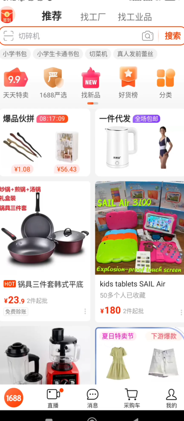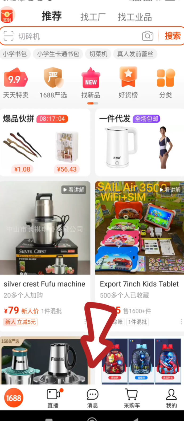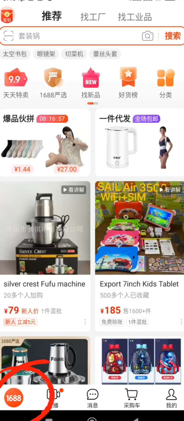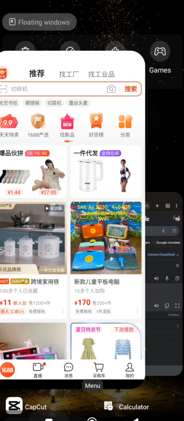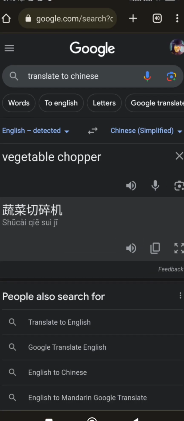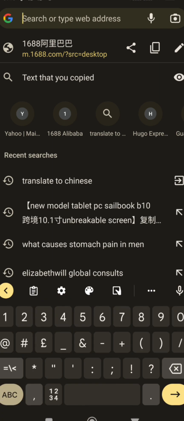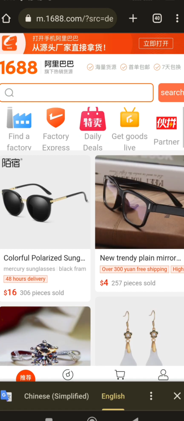So the other aspect of the app is this lower icon, it's here. So we have the 1688, which will direct us obviously to the home page. Then we have this icon, when we translate it, you will see mine here. So let's compare with the website view. So let me head over to the website view. That was what we saw initially. So I'm typing in 1688 afresh. I intentionally didn't log in to this account so that we'll flow along.